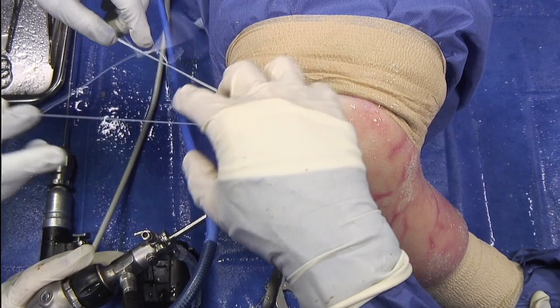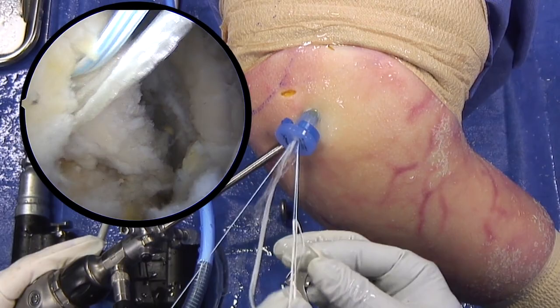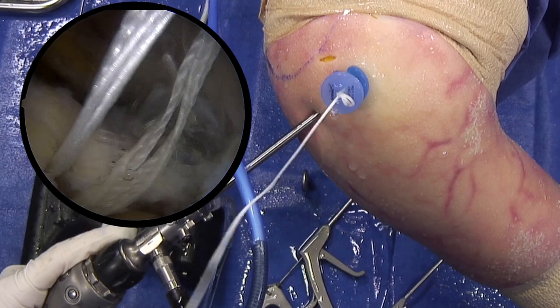Okay, so this is the tiger tail here that we're going to pull out. We're just going to get rid of that because we're not going to use that stitch for this construct. So this is us passing in one construct. You can see we're going to pull this through here. And so we're pulling back on itself here a little bit. And you'll see the stitches coming through. There we go. And we'll just complete that. And there's our first suture being pulled.